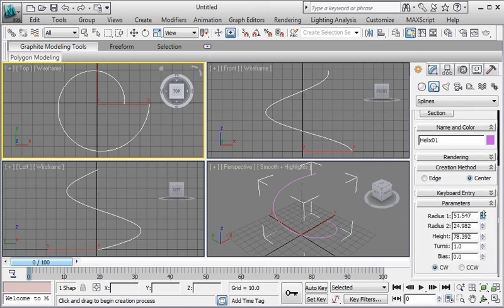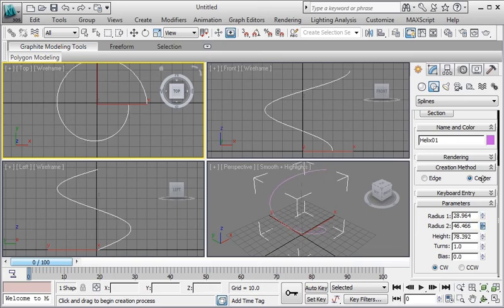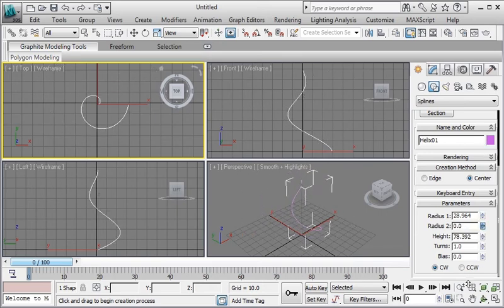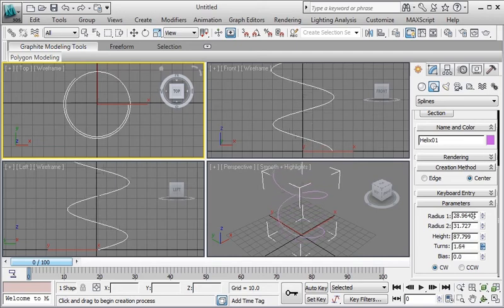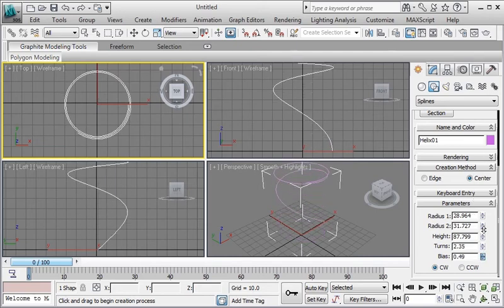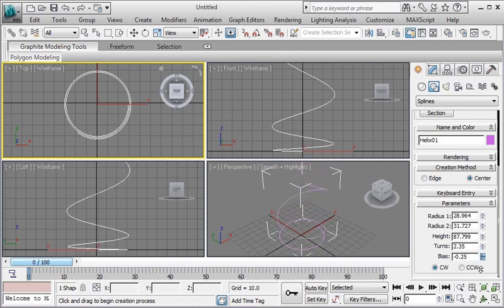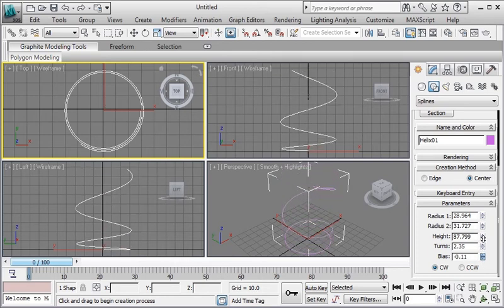We have radius 1, radius 2, we have the height of the helix, we have the turns. Alright, let's add some more turns in here. And we have the bias, whether we want to have the helix at the top or at the bottom.